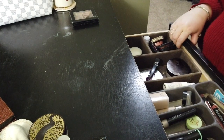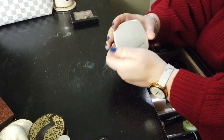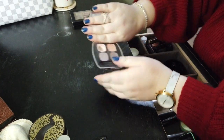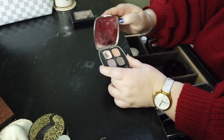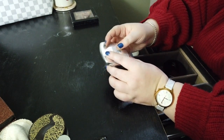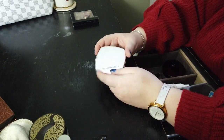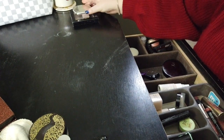Okay, this main drawer, this is the main event. Oh, I guess I do have other eyeshadows. This is the Bare Minerals quad that I've been working on forever. It has this light pink shade that I really like, but to be honest, I should probably just get rid of this because that's the only shade I use, and it's getting old as well. So I am going to get rid of this as well.